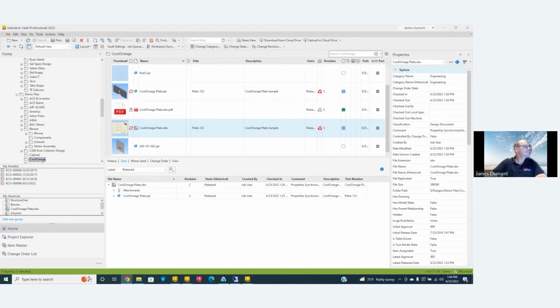So that's basically it for most of the client and admin things. The last one I'm saving for last was what they call the VPN List Gateway. Now, this has come up an awful lot since COVID, when companies and personnel started working from home. I can't tell you how many phone calls I got. I need to work from home. How do I do it? I need to access my vault. I installed Inventor. I installed Vault at home. How do I get access to the vault? Well, that was up to your IT. IT had to give you a VPN that gave you access and connectivity to the server.